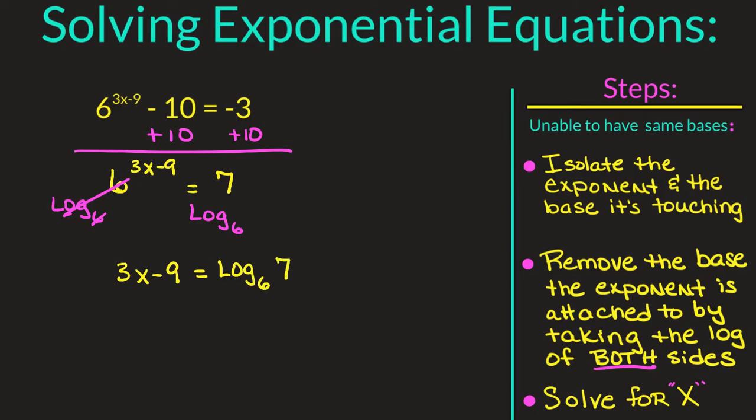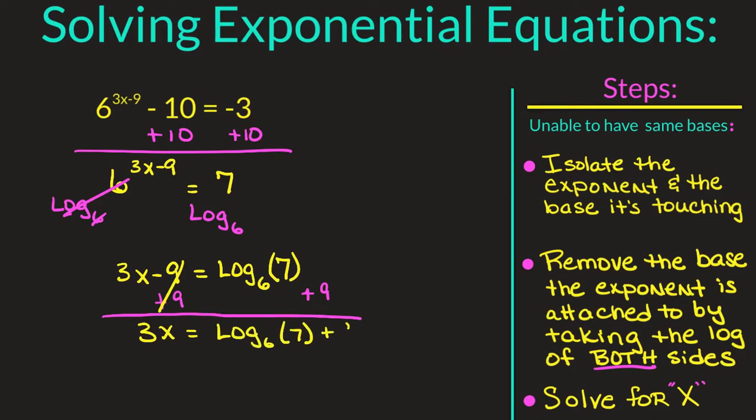Now here's where it kind of gets weird. If you want to make sure you put it in the calculator correctly, I would go ahead and put 7 in parentheses, because we are going to need to move the 9 over from the other side. We still need to isolate the x because that's what we're solving for. So plus 9 on both sides. Notice it's going to go at the very end of our log expression, and that will give us 3x equals log base 6 of 7 plus 9 on the very end. I like to do everything at one time in the calculator. Continuing on, I'm going to divide both sides now by 3.